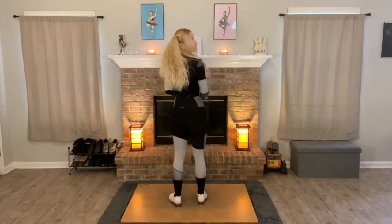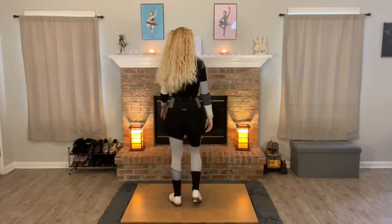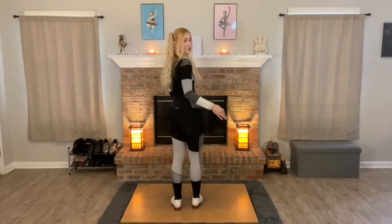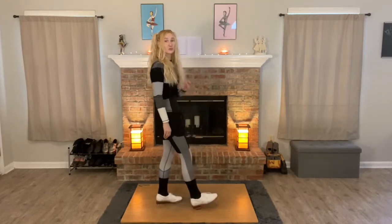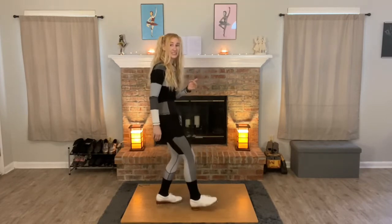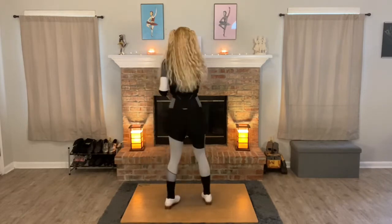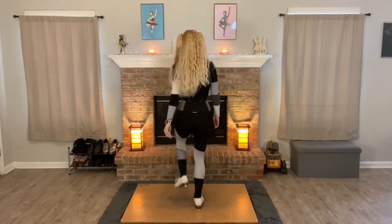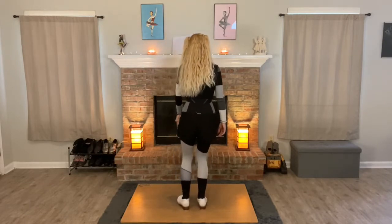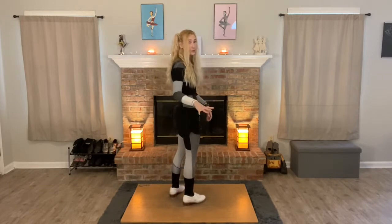So it starts with paradiddle, paradiddle. So you've got big string step, big string step. Then you have a double paradiddle. So all you're gonna do for a double paradiddle is do the dig spank one extra time and then the paradiddle. Dig spank, dig spank, spank. So just an extra dig spank at the beginning. 1 and 2 and 3 and 4 and 5 and 6 and 7, and then you end it with a stamp. So paradiddle, paradiddle, double paradiddle, stamp.